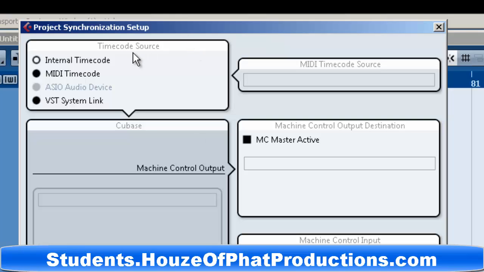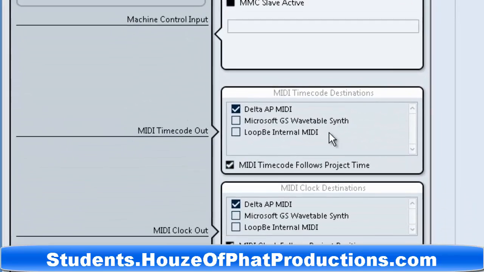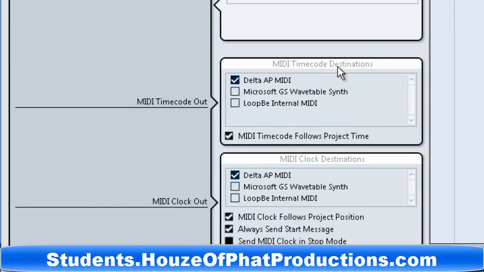Your time code source, of course, will be internal, because remember, Cubase is going to be the master. Okay. We're not using MIDI machine control or MIDI machine control input, so you can skip that. Your MIDI timecode destination needs to be going out to your MIDI interface, and you can select MIDI timecode follows the project time.